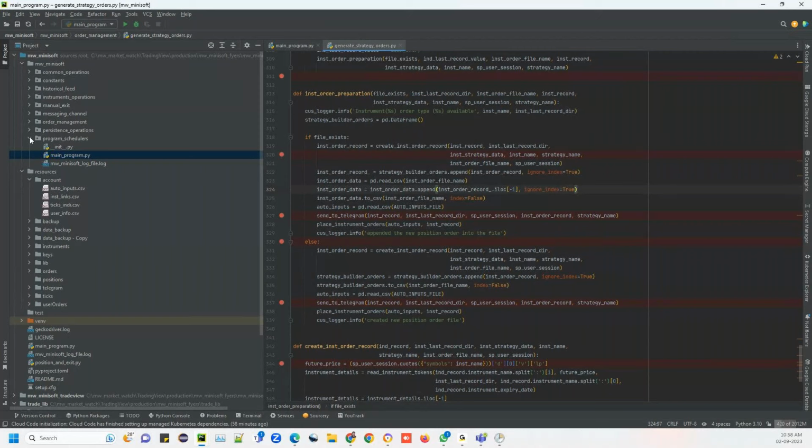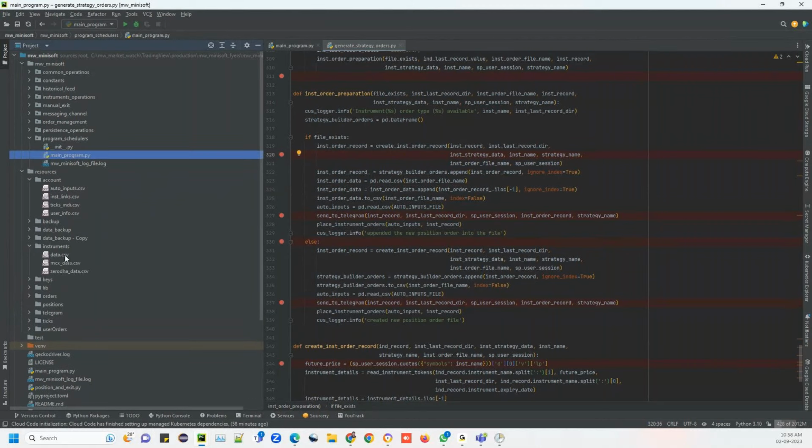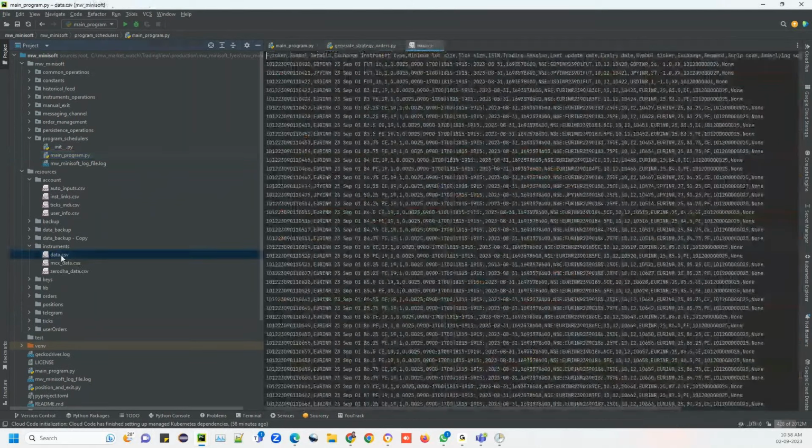Okay, so for example, if you see instruments information, the instruments information is different from broker to broker. So I have to take the token, and based on this token I am going to download the data. Based on this, I'm going to place an order with another broker. So in this case, you have to maintain both brokers' data.